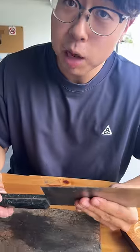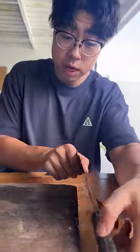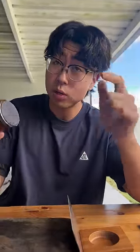Yeah. And many people might not be able to get a perfect result from sharpening, even with the rolling stone, because you did it wrong. You don't just go on ceramic straight away. You turn to the other side first, sharpen with diamond plate first. When both sides are sharpened with diamond, then you finish both sides with ceramic.